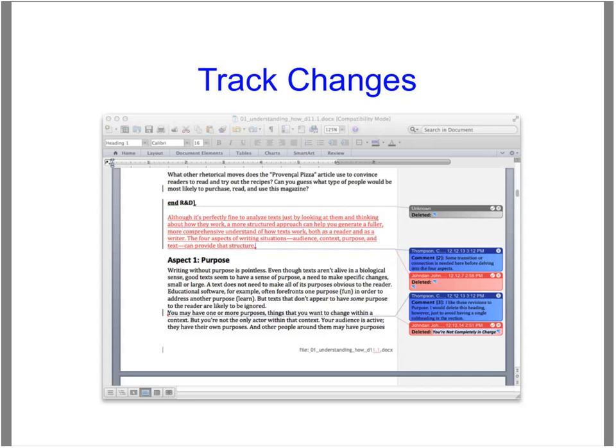Now, the feature is also useful in collaborative writing so that members of the team can see how specific things were changed by another team member, and they can go through and accept the changes using the reviewing pane, or you can put a hold on them so the team can discuss any disagreements before they're made. Frequently when people collaborate, the changes get made invisibly, so you're left sort of having to reread everything from scratch every time and trying to remember who made what changes at what point. So when I collaborate on documents with people, we turn on Track Changes from the start and follow it throughout the process.